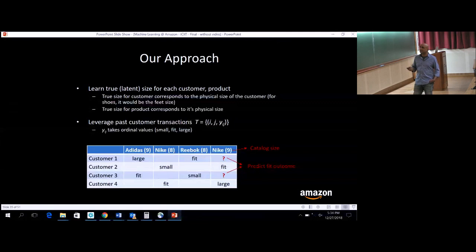So here in this table, you can see customer 1 finds Adidas catalog size 9 as large, but a Reebok catalog size 8 fits the customer, right? And the problem we have is to say, well, what if the customer tried a Nike size 9? What would be the outcome? Would it be a small, fit, or a large, right? So that's sort of the problem setting.